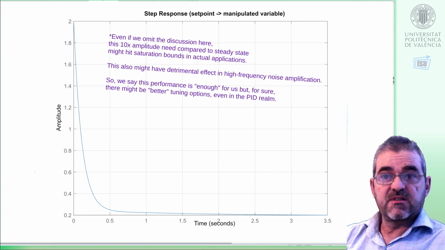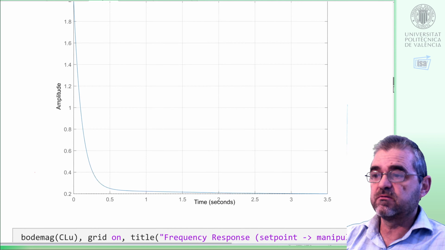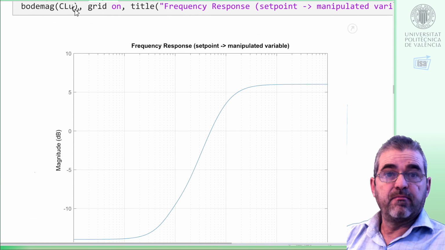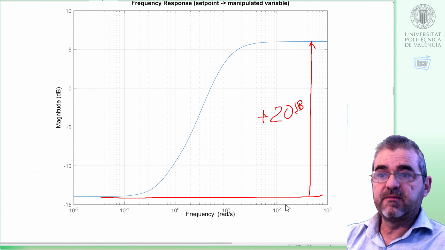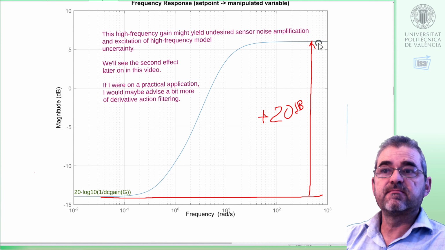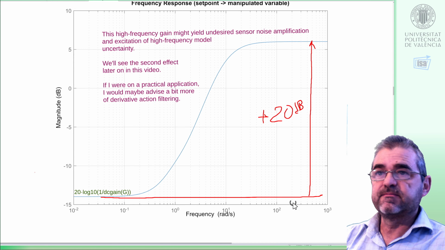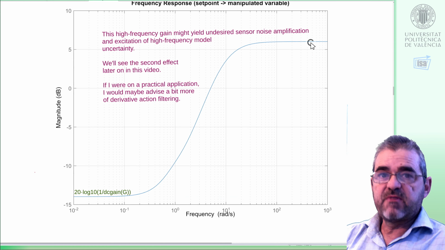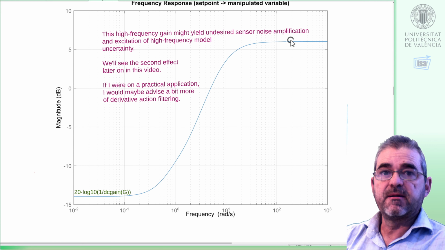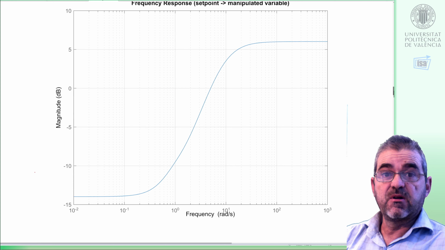in this problem, we'll consider it satisfactory, and that boost can also be observed in the Bode magnitude plot, because we have the inverse of the gain here and the boost of 20 dBs from -14 to +6 at high frequency. Nevertheless, we are happy with this. If there is no high frequency noise to be amplified, otherwise we might need to change this, but okay, we are happy.